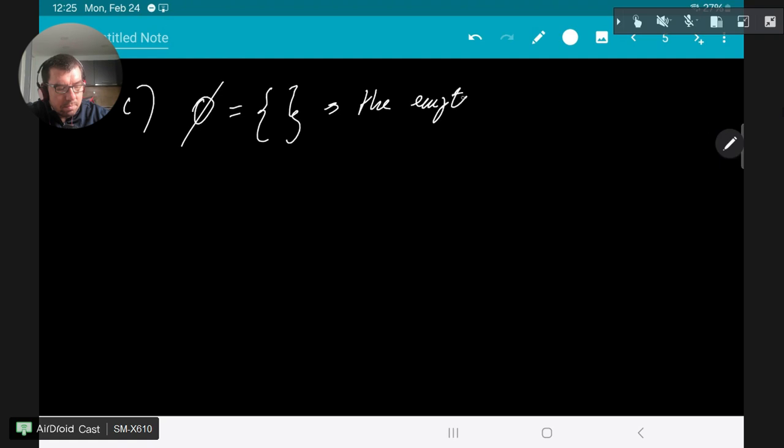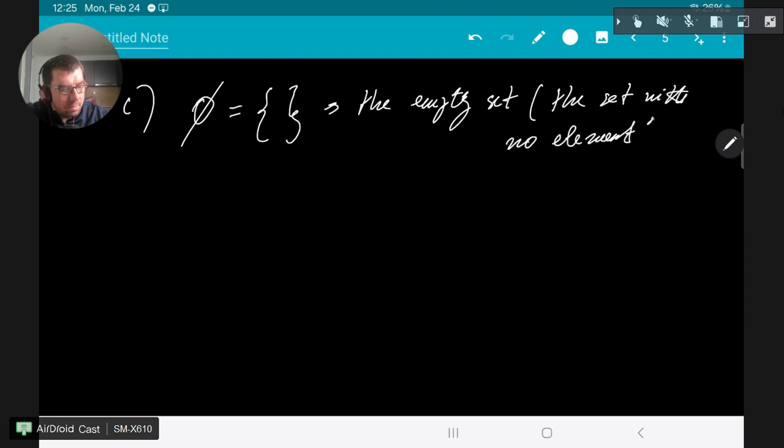Now, C, this symbol here is called the empty set. The empty set, that is the set with no elements. The set with no elements.